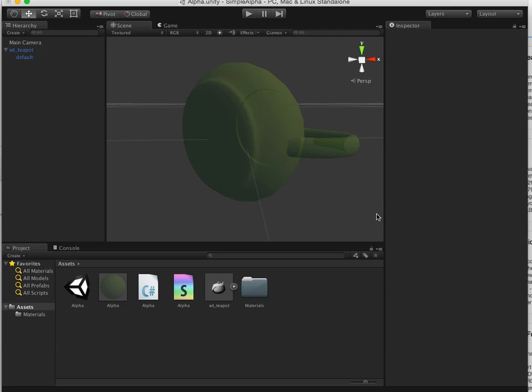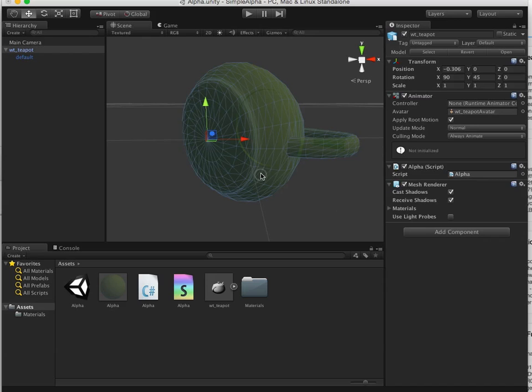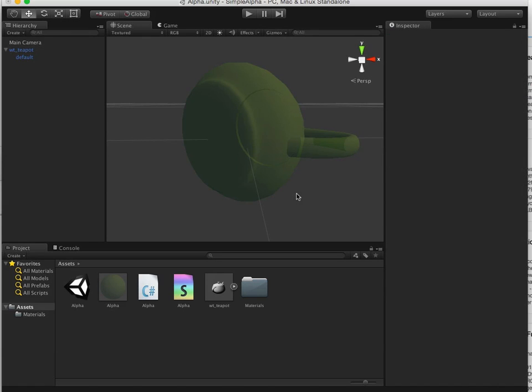Hello and welcome once again to an INB382 demo in Unity, and this one in particular is the alpha blending utility Unity demo. So if we have a look in our scene here, I've got a teapot. Why have I got a teapot? Well, there's a number of reasons.